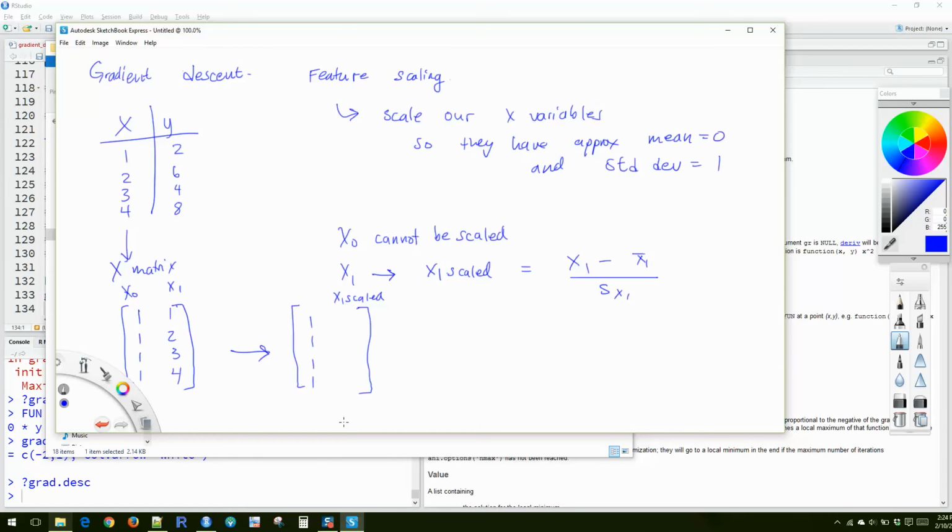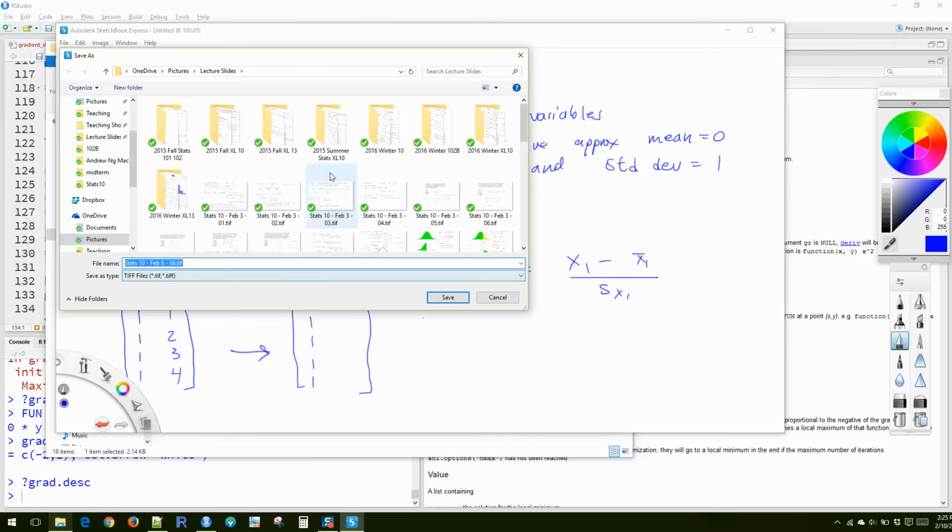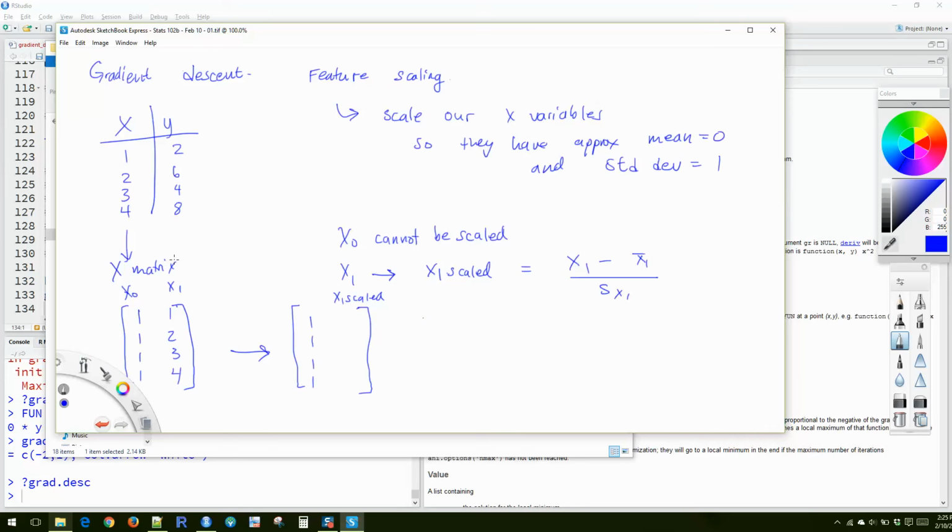Okay, and this is especially important if you're going to use gradient descent for something that's highly multidimensional. Gradient descent is a pretty good algorithm.